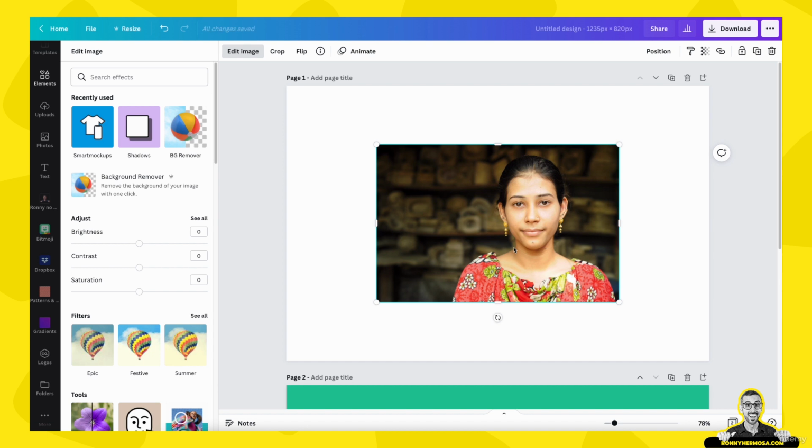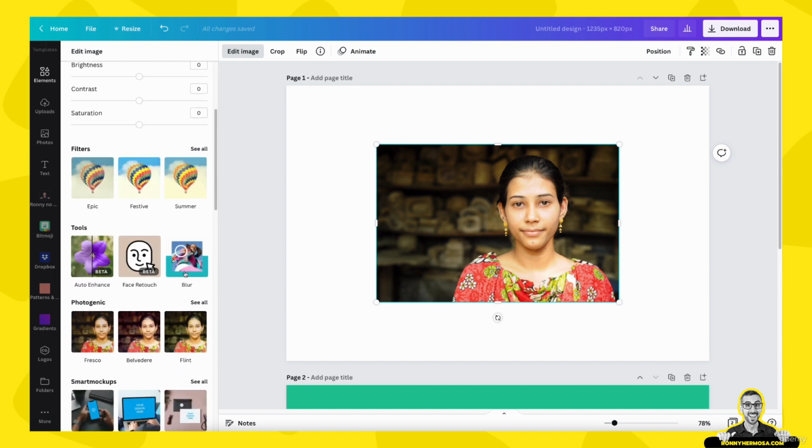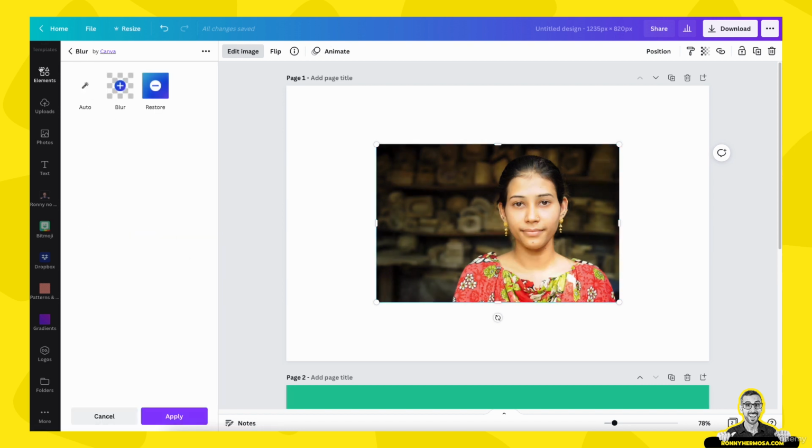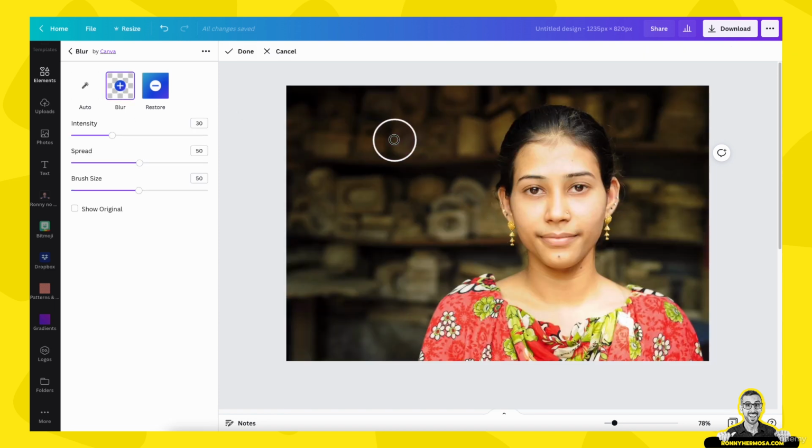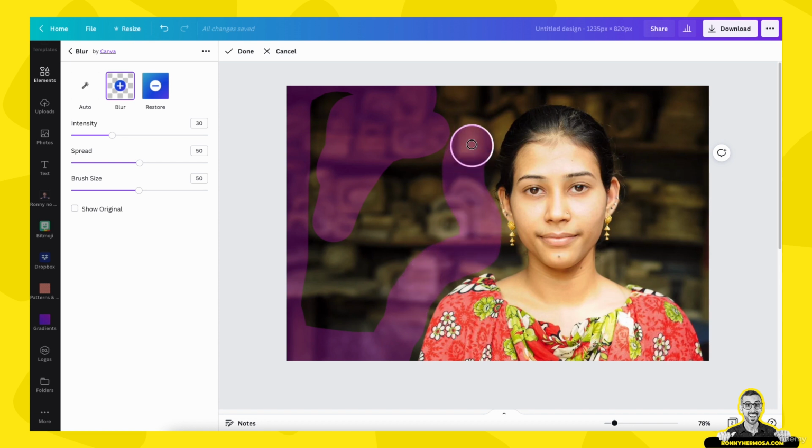Now let's talk about blur and frames. Okay, so blur is a relatively new app in Canva. It's this app right here. It's under Tools. Okay, so if I click on blur, I can add some blur and I can restore parts of the images in which I've added my blur. So let's first add some blur. Okay, I want to blur pretty much everything here, like all of the background, so that Sonia pops out a little bit more on this photo. Let's see what it does.